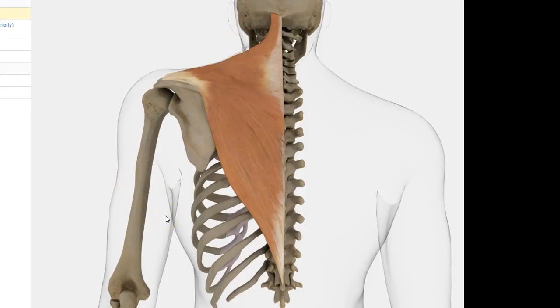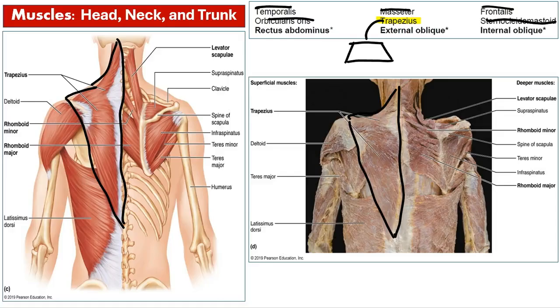And so you might be saying the trapezius muscle is very big. So is it all just one piece? No, we do label it based on whether or not we have an upper, middle, and lower portion. For example, the upper portion has the ability to elevate. So you saw that we have that movement kind of go up, shrugging our shoulders. That upper part of the trapezius is going to help with that. The middle part is going to help retract everything back to its normal size. And then the lower part is going to help depress. So when we shrug our shoulders and then we go back down, it's going to be that lower part that's going to help with that depression of that movement, okay?